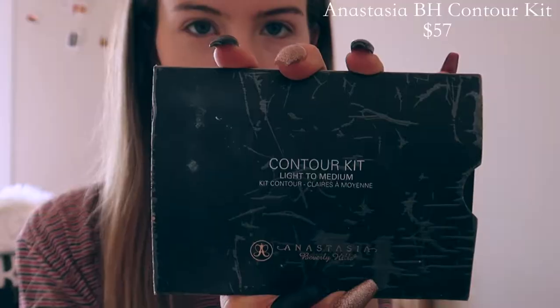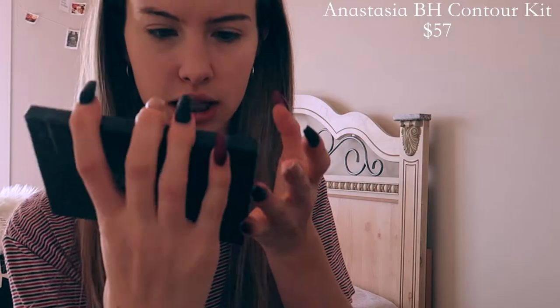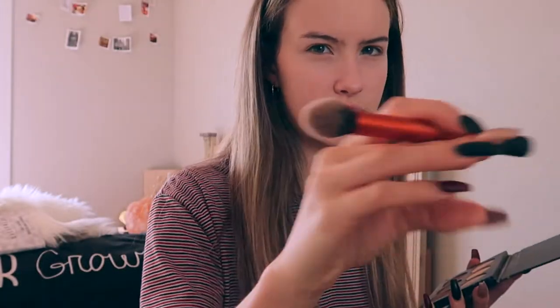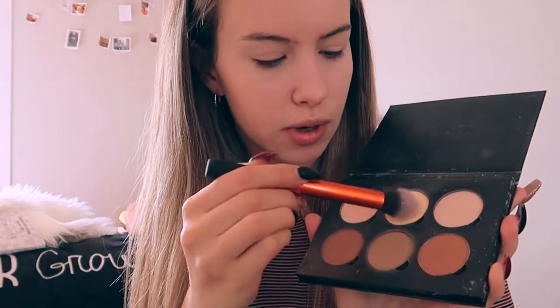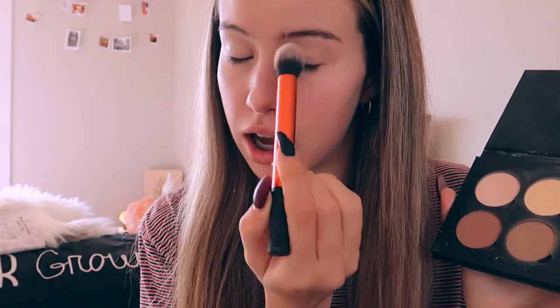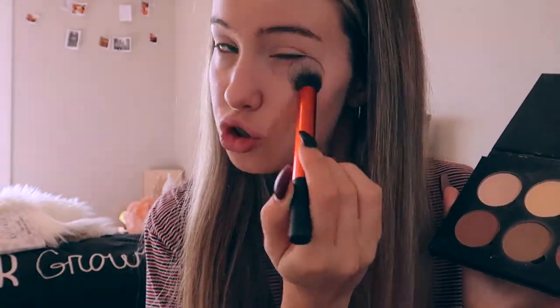All right, now that the concealer is on, the next thing that I like to do is, I have this contour kit from Anastasia, the light to medium shade. Usually what I do with this is I take one of my Real Techniques brushes and I pat a bit and then pat some of that under my eye, kind of where we put the concealer.